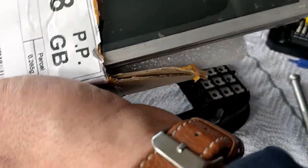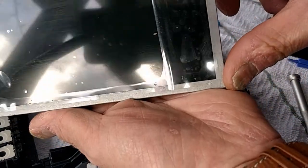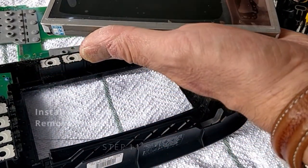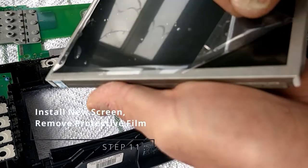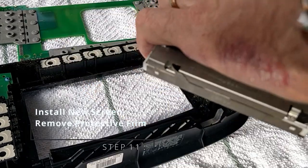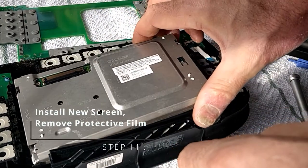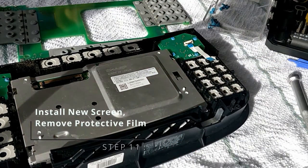Got this one off eBay, checked the part numbers, cost me about £35, or maybe about $45. Make sure you remove the protective film because this is now going to be going into the fascia. Once that's centralized, pretty much sorts itself out.